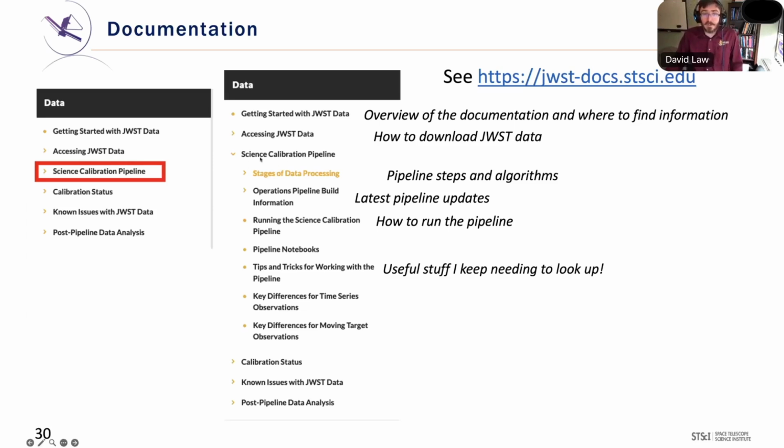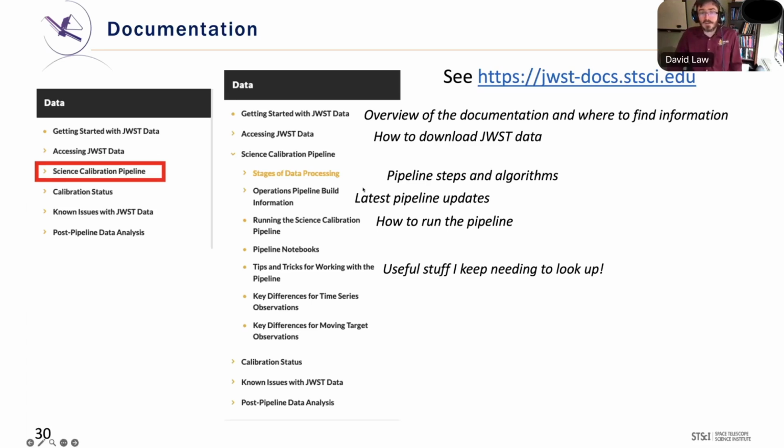If you want to know more about the pipeline, that's in this section, Science Calibration Pipeline. We list the pipeline steps and algorithms. So all those things I skipped over an hour or so ago, saying I wasn't going to go into detail as to how these steps worked. If you want to know how they work, go here. It'll list them out and it'll link you into JDocs and to Read the Docs as necessary for more details.